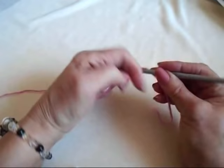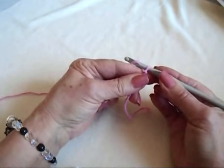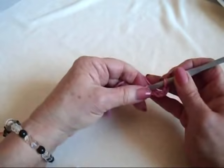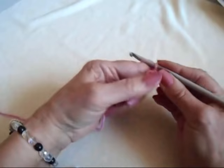To chain, you simply pick up the yarn with the hook and you pull it through the stitch. So I need 5, that's 1, 2, 3, 4, 5. Slip stitch to join, and that forms a ring. Chain 2, then make 14 double crochet in the ring.